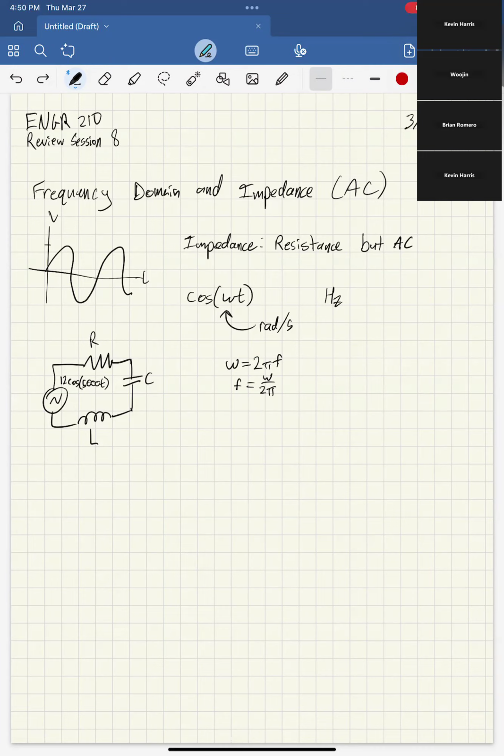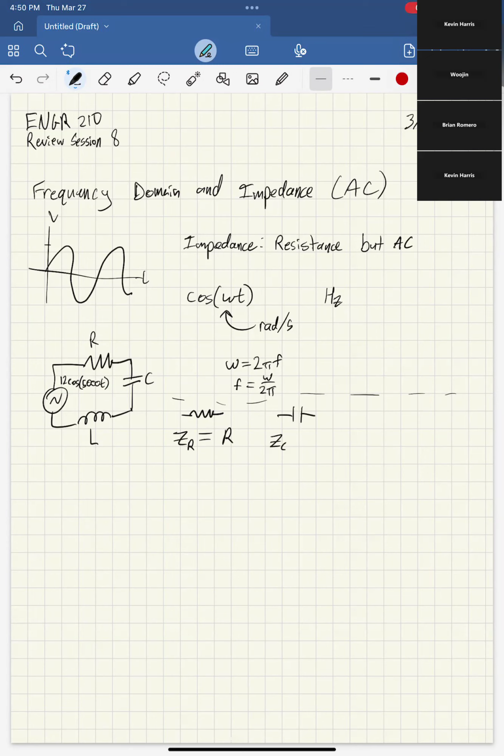If we want to figure out what the current in this circuit is, or the voltage at any point in this circuit, it would be a huge pain with what you knew last week. But now there are things we can do. We call Z the impedance. The impedance of a resistor is just the resistance. We'll draw a little resistor. However, for capacitor and inductor, it's different.